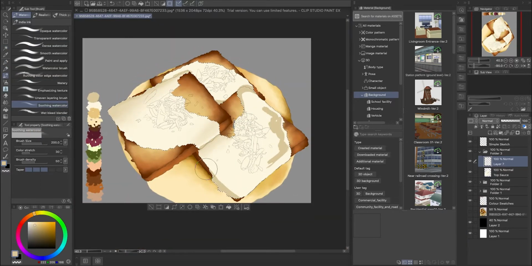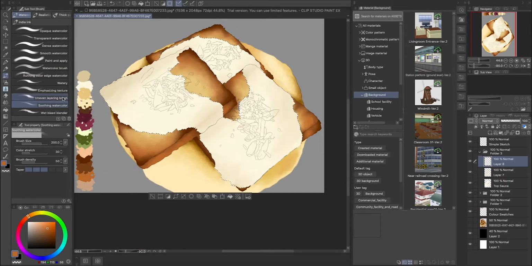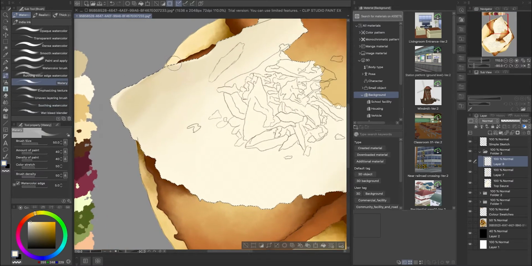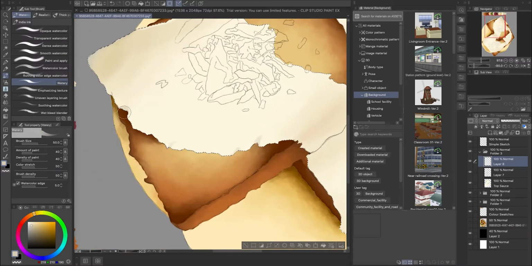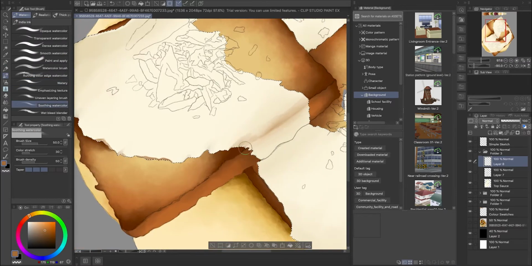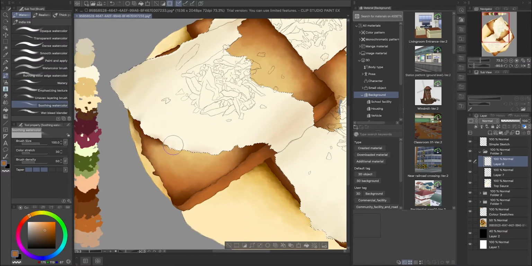Since the sauce on the top is pretty smooth colors with a light hint of shadows, I used a color that is very similar to our base color for the sauce, adding it in places that I believed needed shadows, and used smoothing watercolor to blend it in.